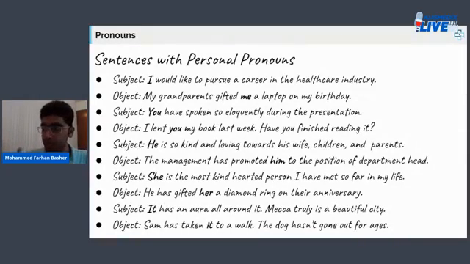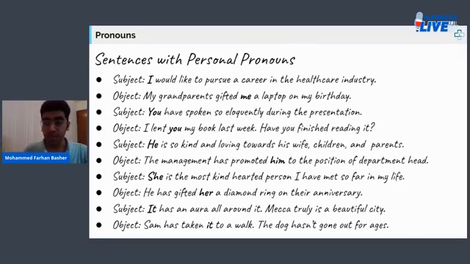The fourth example, 1, 2, 3, 4. She is the most kind-hearted person I have met so far in my life, right? So here again, you're describing an attribute of some person. And in this case, even though she is not actively taking an action, she is in a stative state, and you're describing someone's state with the stative verb is, right? With the be verb is. So she is the most kind-hearted person I have met so far in my life. So in this case, she is again a subject person pronoun.